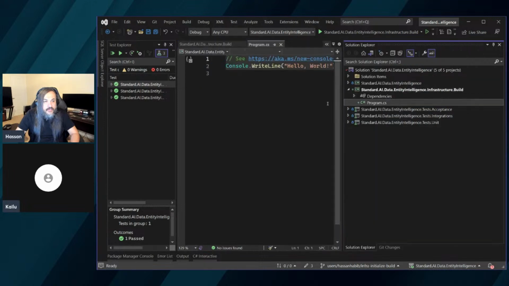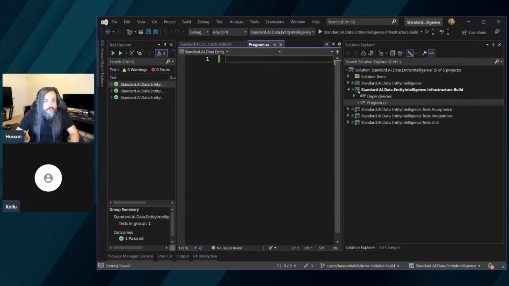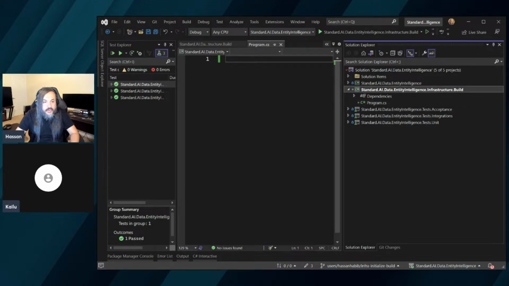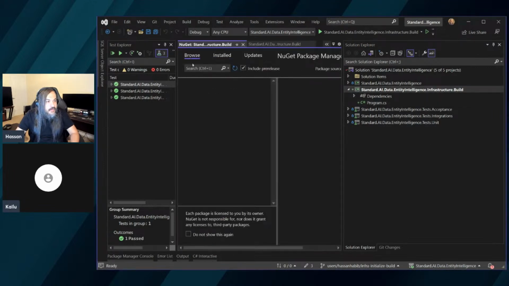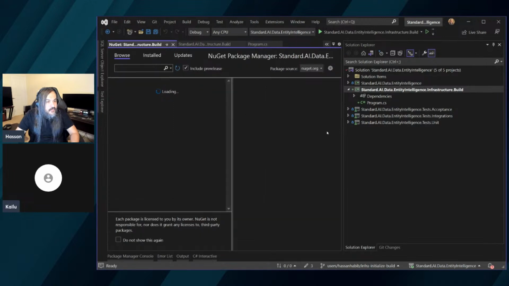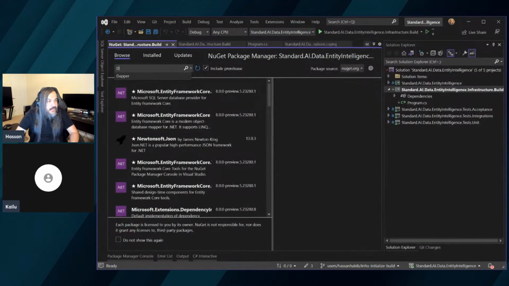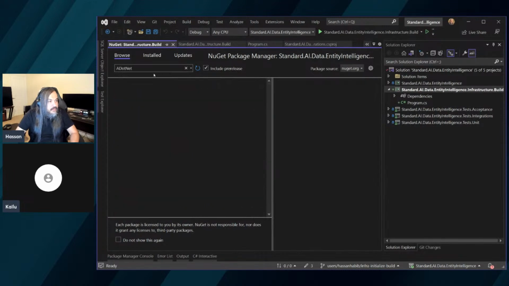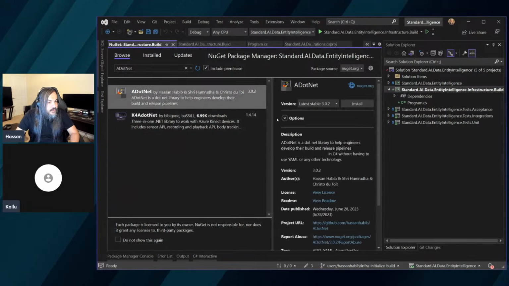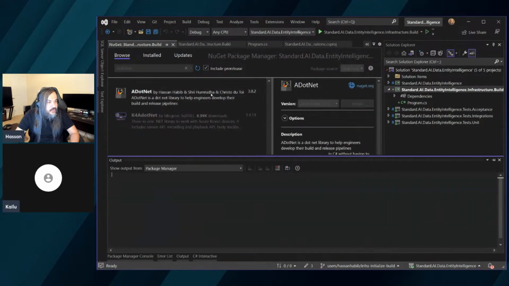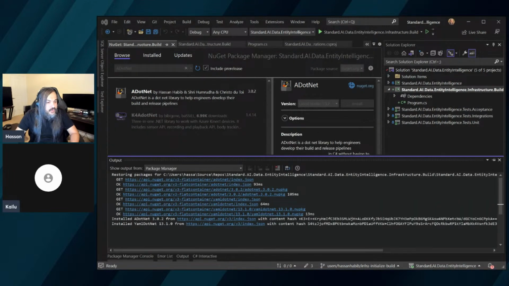And then we need that code that will generate the infrastructure YAML file for us. So how do we do that? Let me take away all that and go into our NuGet package manager, and I'm going to pick up Ark.NET. So here's our library. Here we go, and let me add this. I know that Christo pushed some stuff to it recently for the release, so I think it's going to be pretty cool.